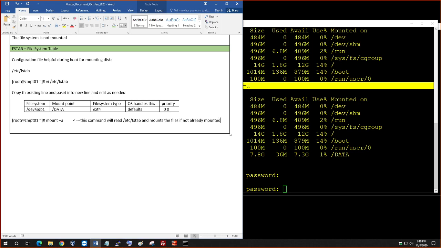Okay, when I run mount -a, it just tells me the mount point ext4 does not exist.